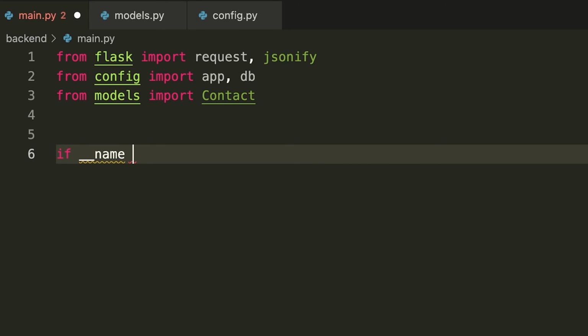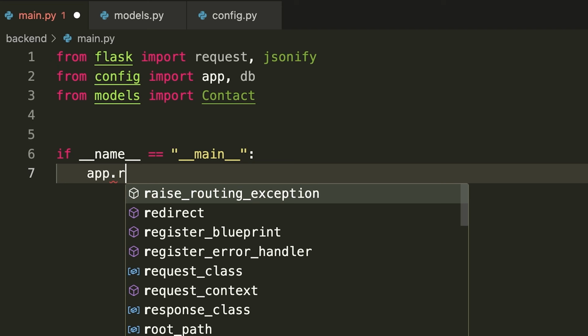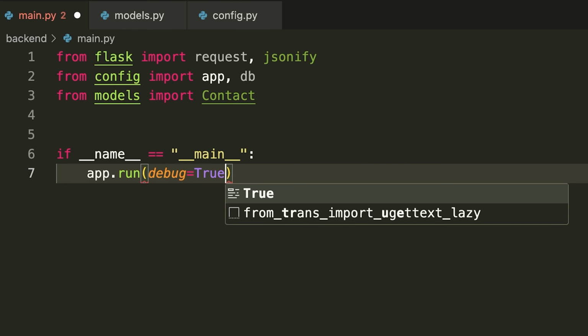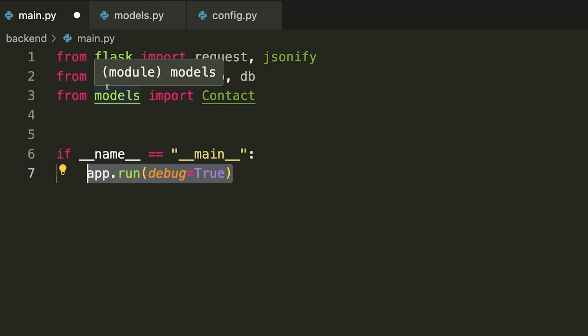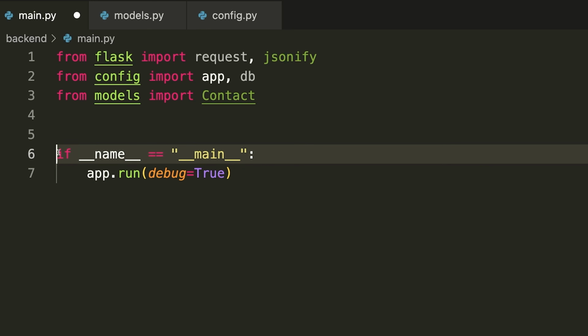Okay, now first thing we need to do is we need to run our Flask application. So we're going to say if the name is equal to __main__. Keep in mind these are two underscores here. Then what we're going to do is say app.run and then debug equals True. Now what this checks is if we're running this file directly. So it means, hey, if you actually ran main.py, then execute the code that's inside of here. This essentially avoids us running this code if we were to maybe import something from this file instead. Because in Python, when you import something from a file, it's going to execute all of the code in that file. But when we have this line, it kind of protects us from that, which means, hey, if we import this file, don't do this. But if we run the file directly, do this.